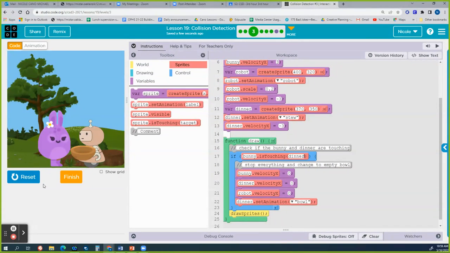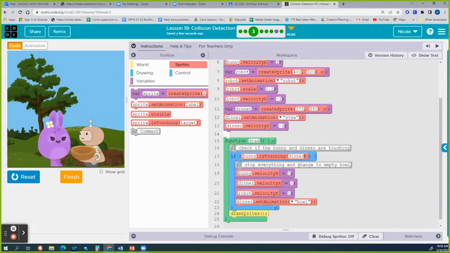There you go. So I can do an is touching, or I can do all that crazy stupid math that I just saw in Bubble 2. I'm going to use the is touching block. Just saying. Because it'll check, is the sprite touching the target? In this case, I want to know, is my bunny touching the dinner plate? And if so, these things happen.